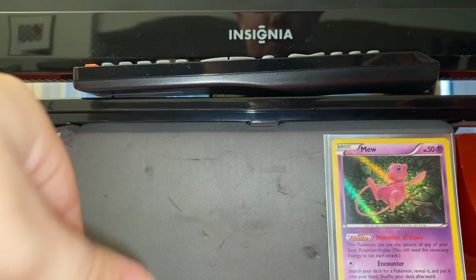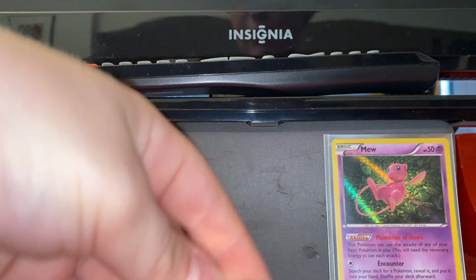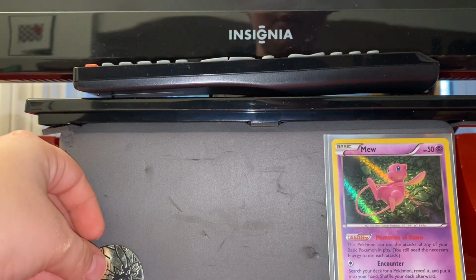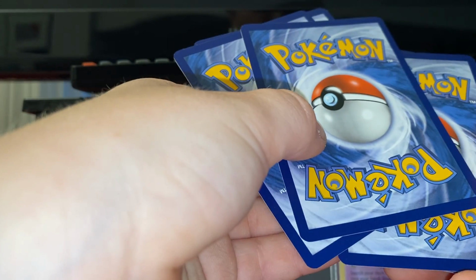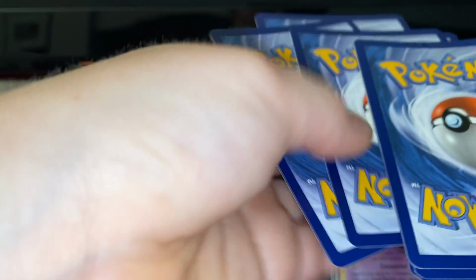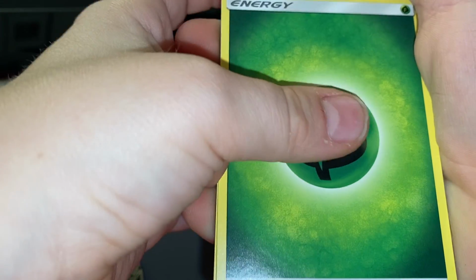Looks like they got a green code. Still showed you guys that. But I don't know why I showed you that pin. What the? Wait, there's something in the back. It was a green code. All right, well, that's exciting.